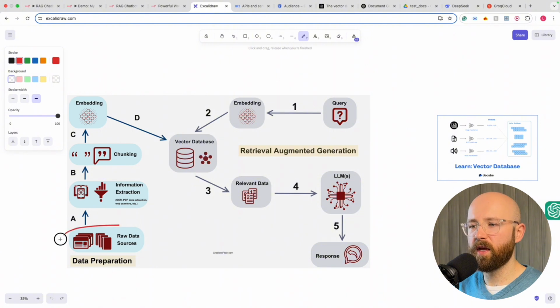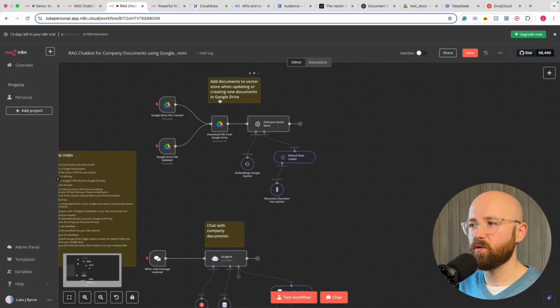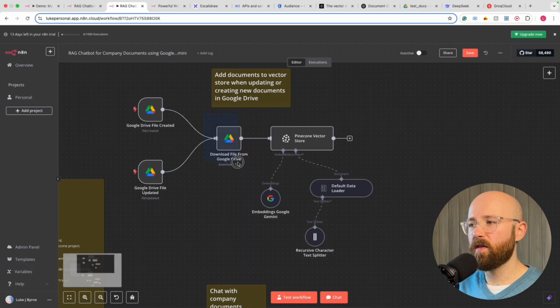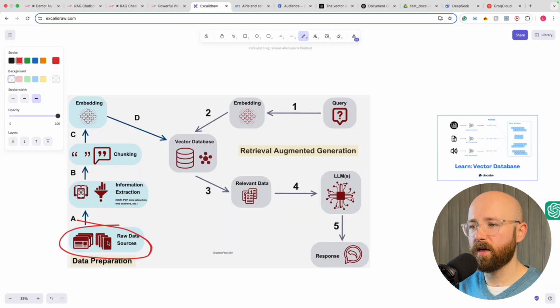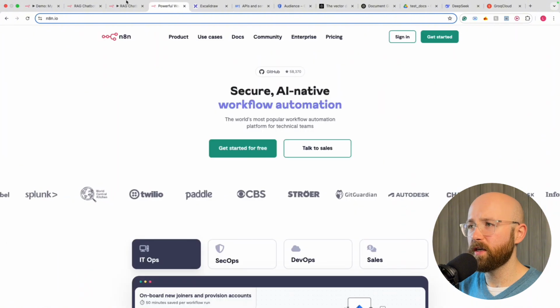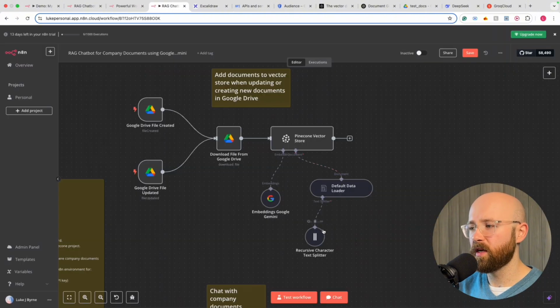So the first thing you do is you get your raw data source. Now in our example, the raw data source is Google Drive. So just Google Drive files, that's our raw data source, and then we download it. And so from here, we get the raw data source, which is Google Drive, and we extract that information. Now, when we have these downloaded files, this extracted information, the next thing to do is chunking. This is breaking it up into little pieces, because these little pieces will then be embedded and stored in a database. So chunking is simply breaking it up into little bits, and that's what this is here.